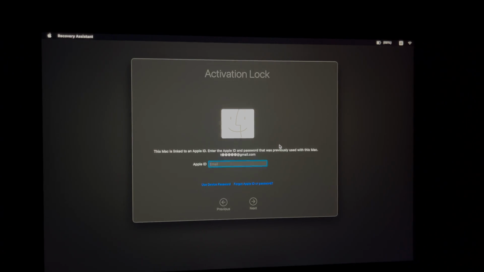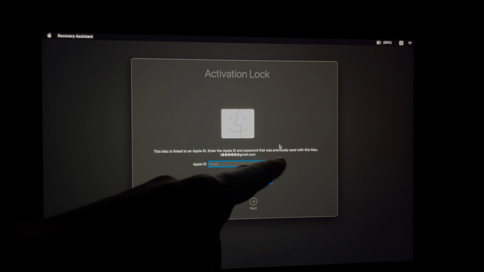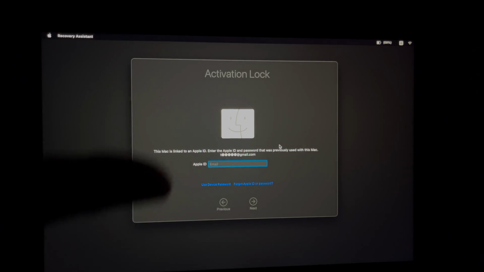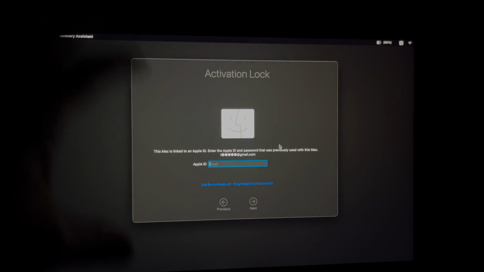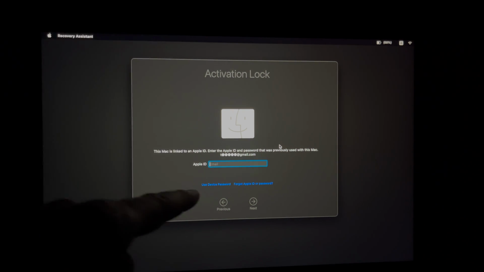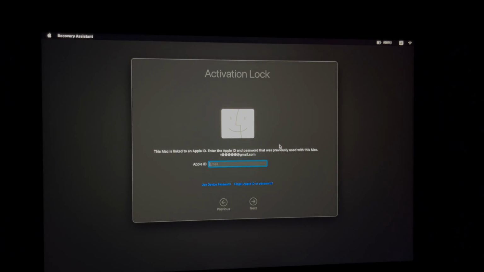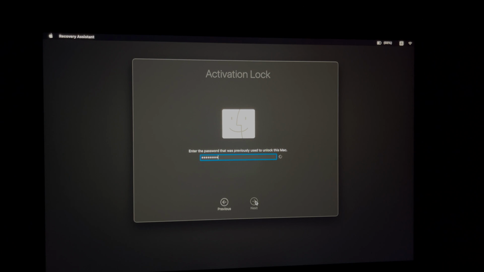activation. So at this point, it is asking us about this Apple ID that this Mac is tied to. However, let's say we don't wanna put the Apple ID, email and all that stuff. Let's just go into use device password. So let's go into the device's password and we're gonna enter that in. Once we enter that in, just press next and we're gonna go on with the next step. Obviously, if you guys know the Apple ID that it had from before, put it in. I mean, you should know anyways, because the previous owner did have to take out his Apple ID.